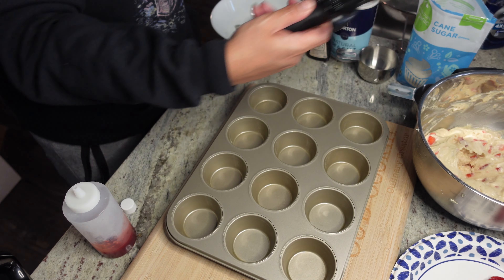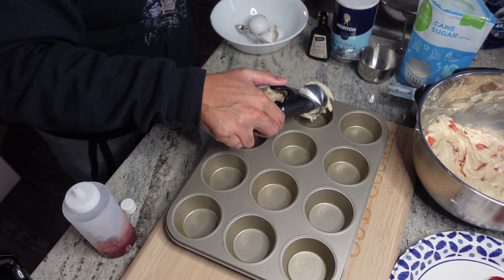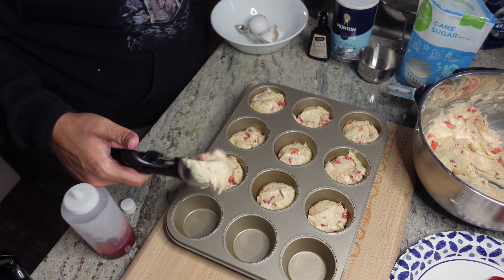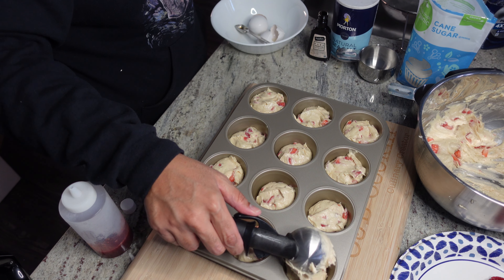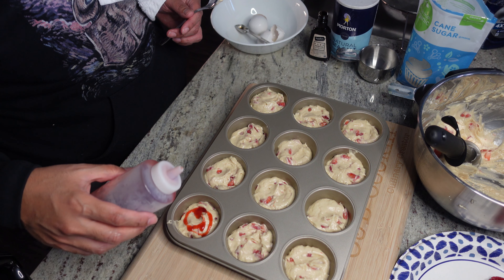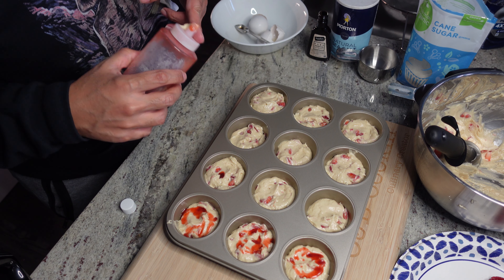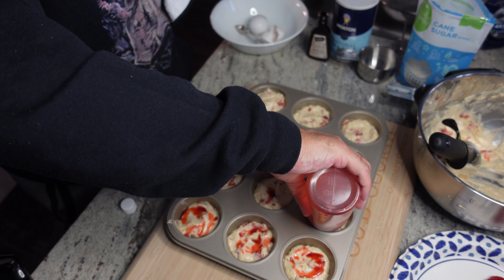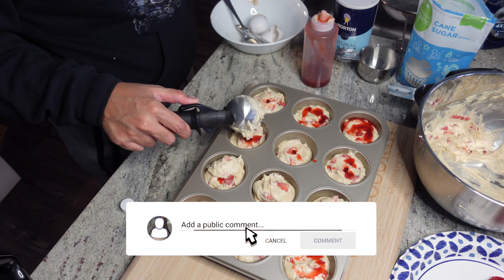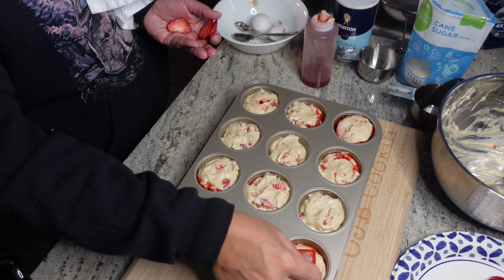We're gonna use an ice cream scooper and just spoon in a small amount of our batter into each little cup. Of course I pre-greased the pan with some non-stick spray oil. Coming along here — fill in each one. Then we come in with our strawberry reduction after leveling these out a little bit. I didn't put too much in the first go-around because we're gonna come back through and top them off. I did a little swirl action on the first three, and then actually pumped — basically injecting — the ones in the middle with some of that good reduction. The outside ones got a little swirl as well. Then we top them off with a little more batter, and add a little strawberry for garnishment — make them look fly. Very Valentine's Day friendly.